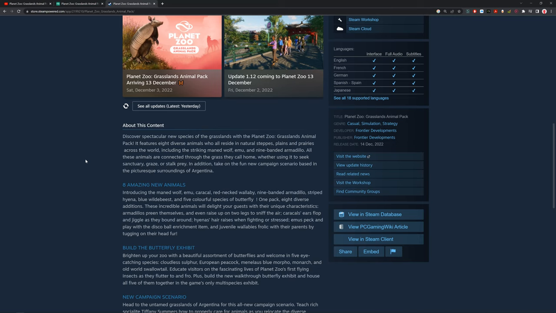We don't really have that kind of size cat. It's basically just like another version of the lynx, but like an old world version. So that's really, really cool. Like a desert version of the lynx. We also got the maned wolf. That's one, the two that everyone kind of wanted was the maned wolf and the emu. But we've also got the armadillo. We've got the wildebeest, the striped hyena, so really nice assortment.